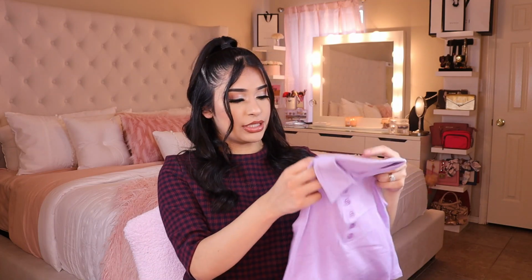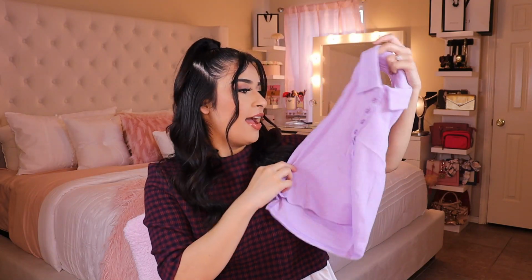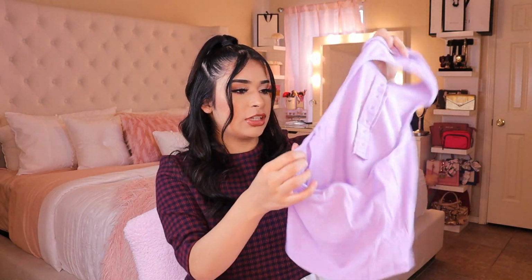Okay, y'all, so this is the same one that I got, but in a purple. I've noticed that I don't have anything purple in my closet at the moment. So like I said, I did order it in a size medium as well, but this one's the purple color. I love it. On camera, you can't really see much of the color. It's more like a pastel, I don't know how you say it, I'm really bad at pronouncing things. But it's like a purple-ish pastel color, let's just go with that. And the same thing, open back, really nice.